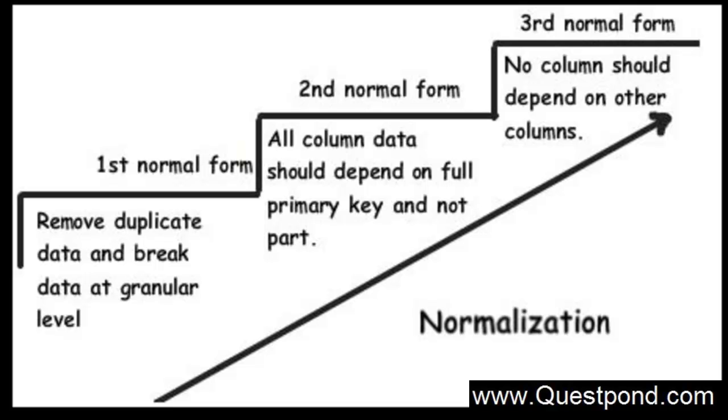The second normal form says that any column in a table should depend on the full primary key and not partially. If you remember, our syllabus field, which was in the students table, was dependent on the standard, but not actually on the student, on the roll number. So we moved the syllabus field to a different table and managed things over there. And the third normal form says that we should not have any kind of calculative field. In other words, no column should depend on other columns.